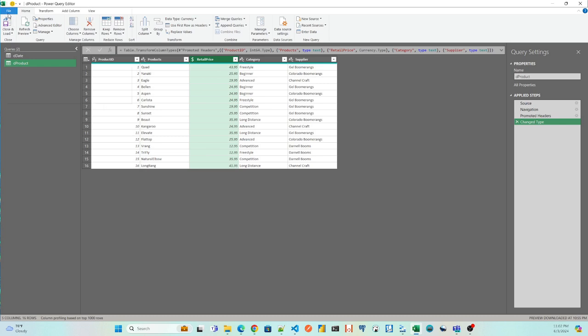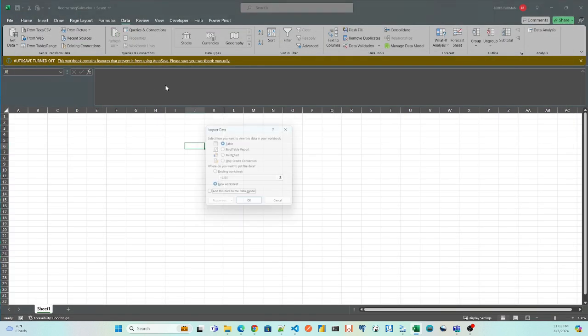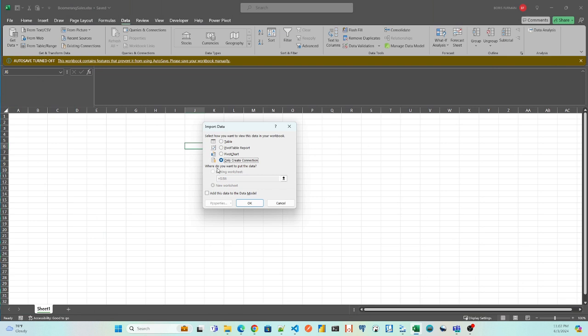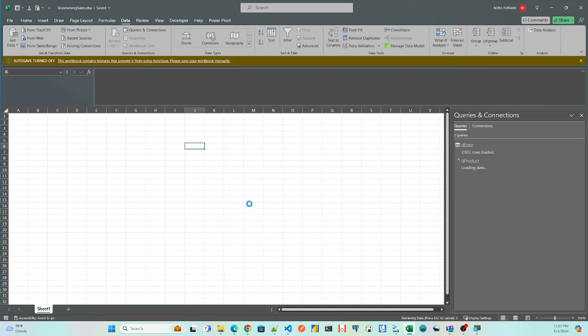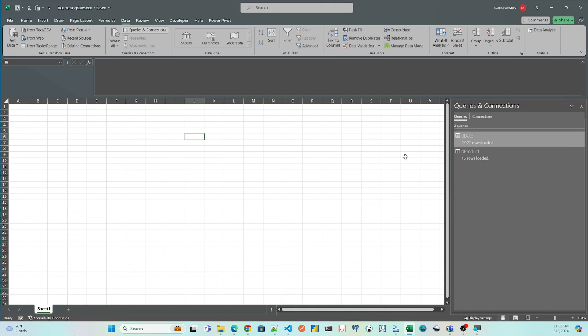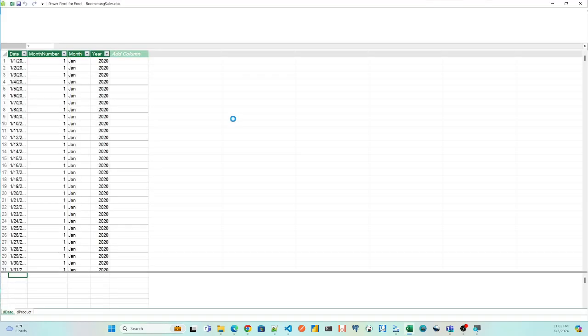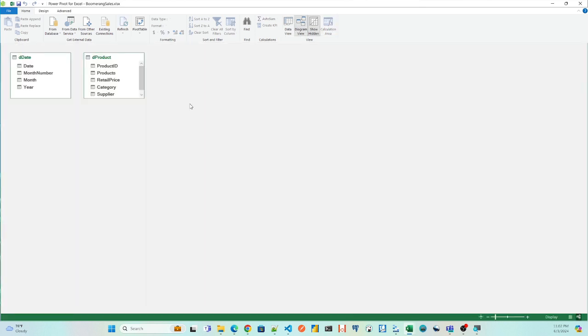Okay, that all looks good. Now close and load to. Again, very important. Pick only create connection and add this data to the data model. And click OK. Okay, let's look at our data model again. Look at the diagram. And now we see two tables, D-date and D-product.